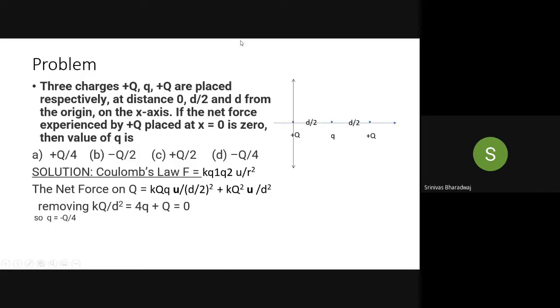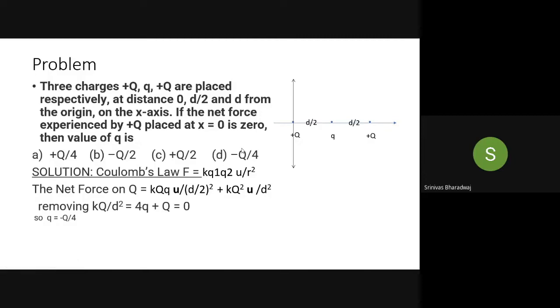So now this will put a repulsive force on plus q, right? So this has to produce an attractive force. So if this is plus q, this has to be minus something. So this is at a distance d, so it is 1 by d square. This is closer, so it is 1 by d square by 4, right? So it has to be 1/4 the charge, and negative. So minus q/4 is the correct answer. This is a very simple question.